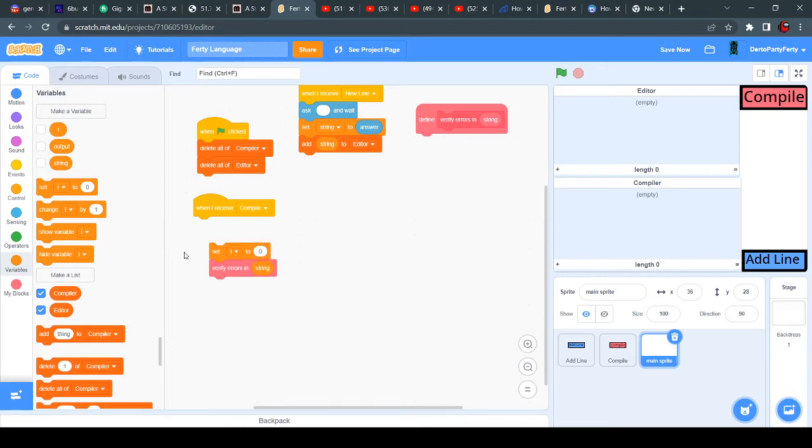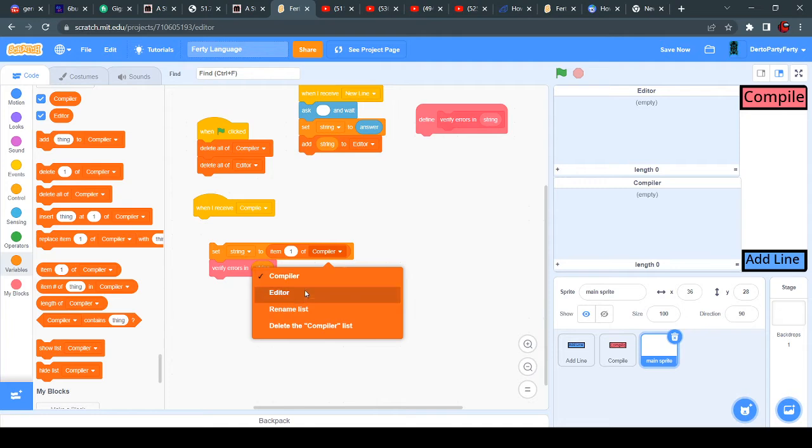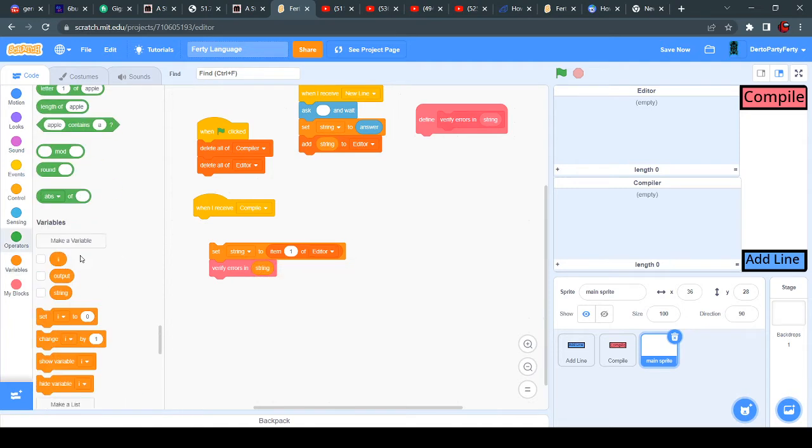So I will set the string to item I of editor, and I will set I to 1.